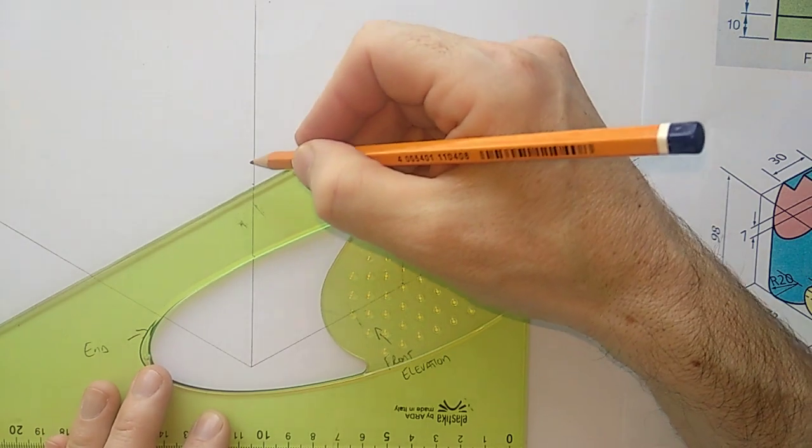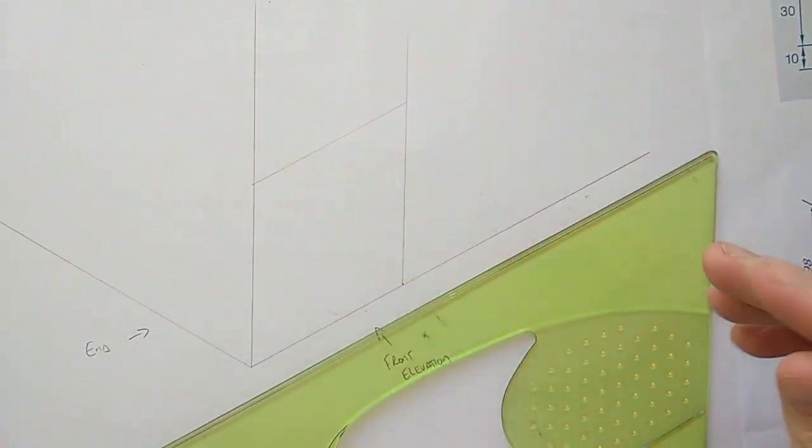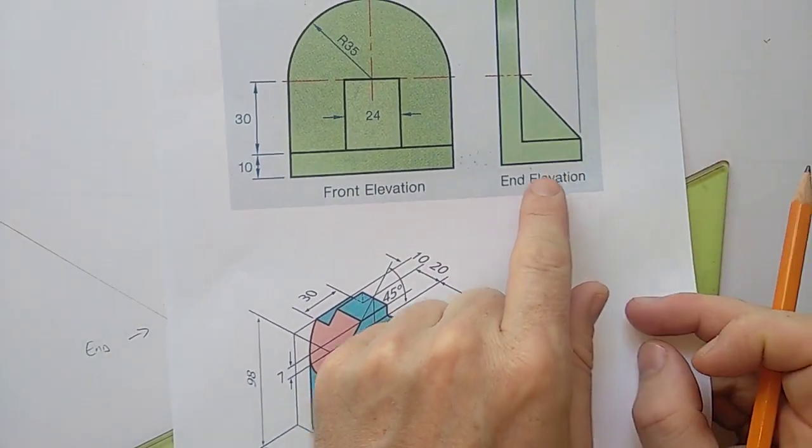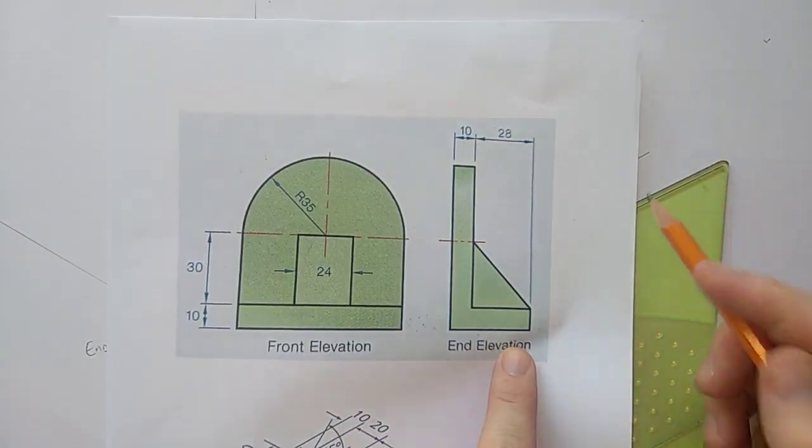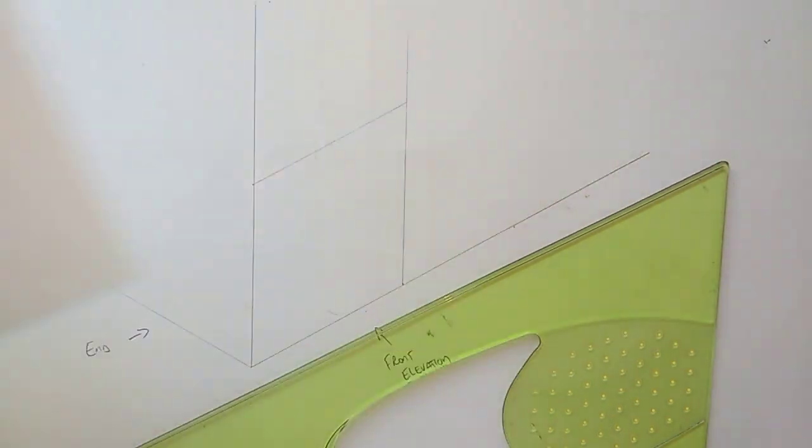And we can just go across. We don't need to measure 75 anywhere else, because we can send this right across here. So that's like the outer front of it. Then we have across the end elevation is going to be 10 and 28, so 38. So we'll go get that guy drawn in now.